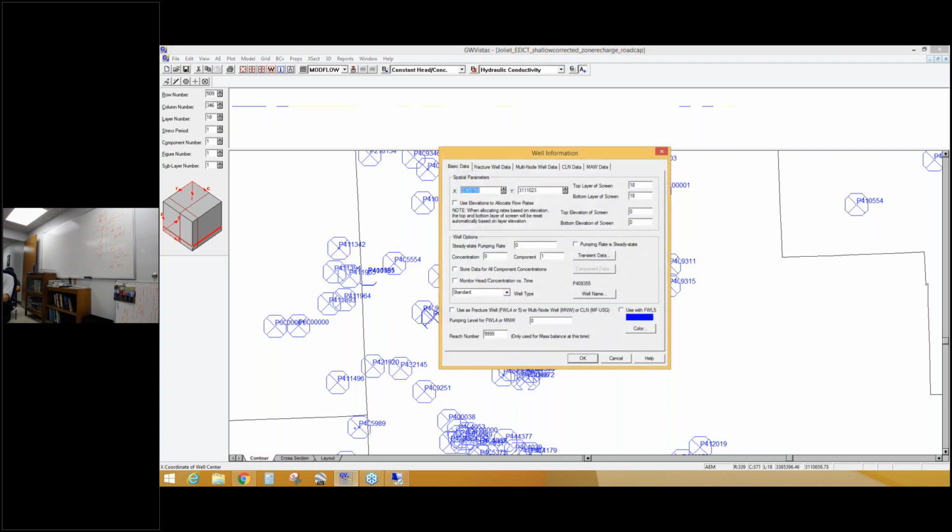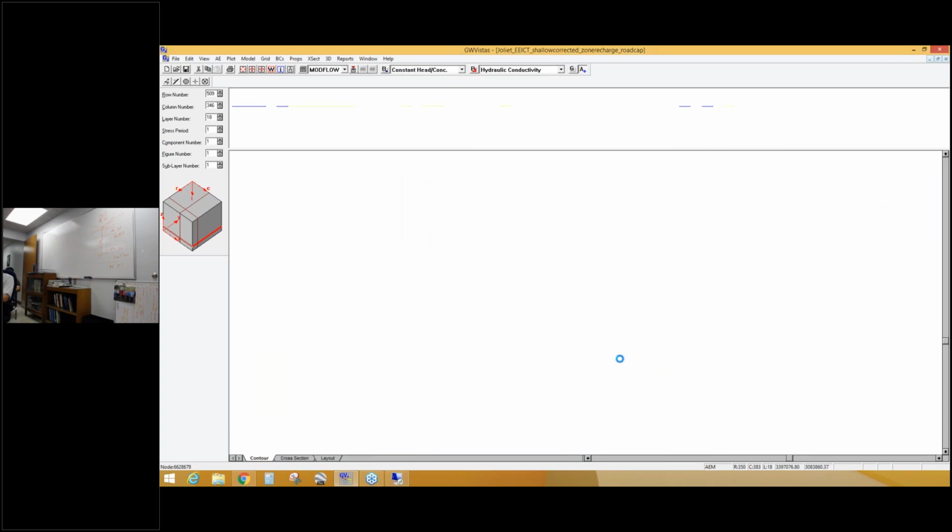Okay, so in this area, at least for the sandstone, I'm using P numbers, so you'll be able to look in the database and easily tell which one is which. But at least for Will County, we probably want to go through and update these to get meaningful names, and make sure the reach number is the P number, which I don't think it is in this case. No, it's not.